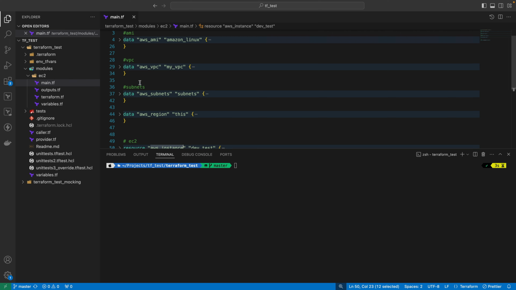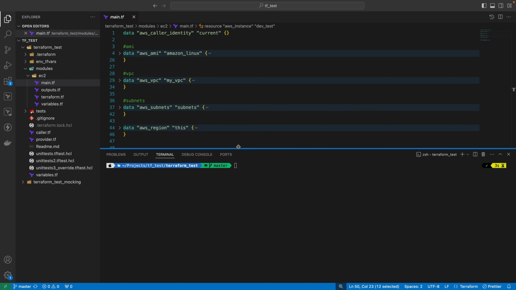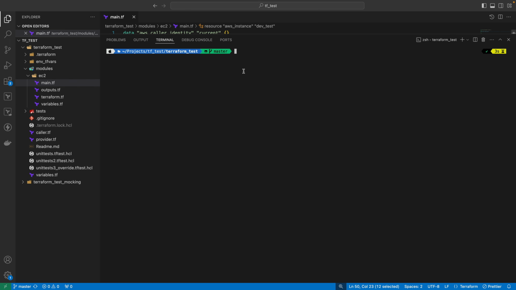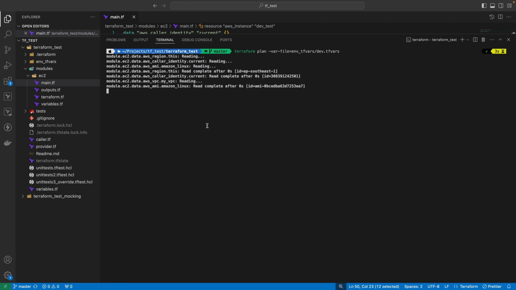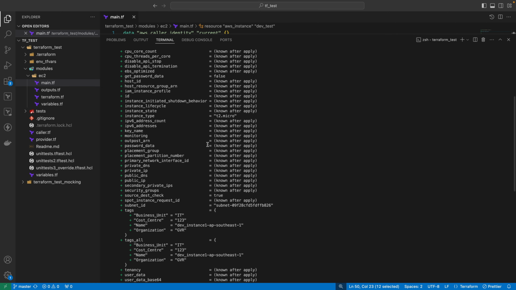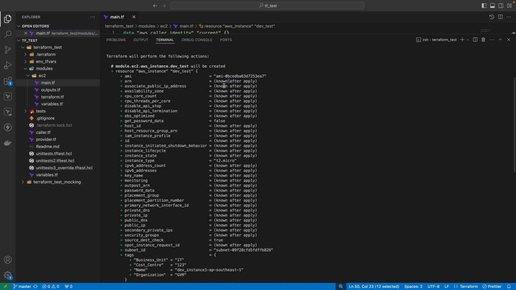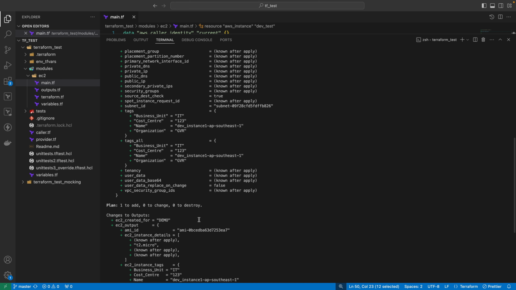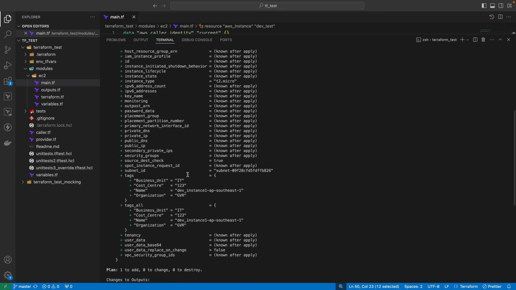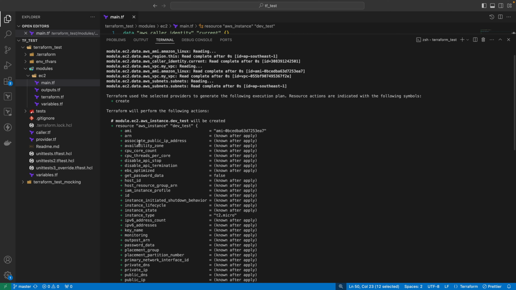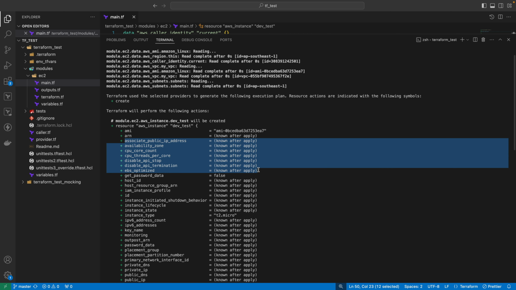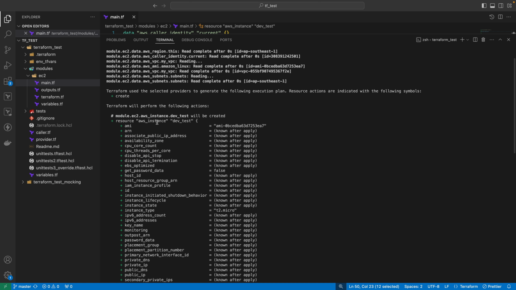This is creating a resource, data block, etc. When I run a Terraform plan, the nature of the Terraform plan is you cannot see some of the attributes until you apply. Now I run a plan, resource AWS instance, and it's saying one resource to add, one instance is creating, but there are these fields that only will be available after apply. I don't know what the value is until it's applied, right? In that case, do I have to create an EC2 instance to know all these outputs?